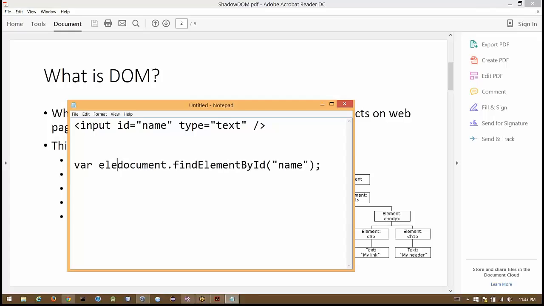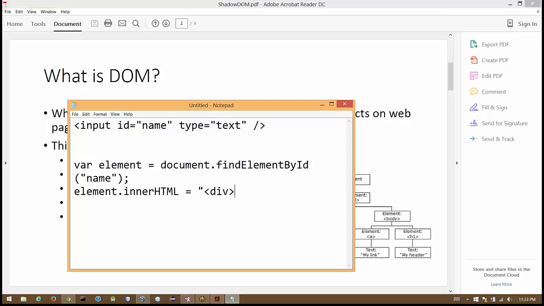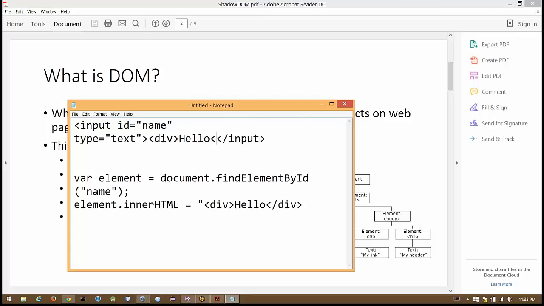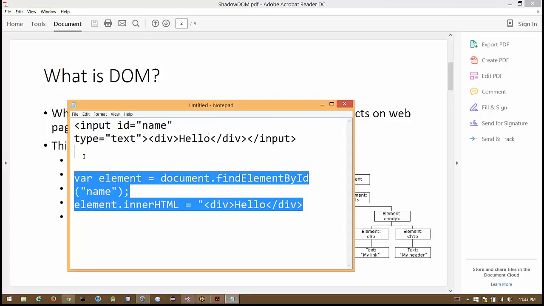So that is the syntax, and once we get the element, the element has a set of functions on it using which we can change the element. So we can say element dot innerHTML equals, and we can say something. So if we run this piece of code, when it runs, it is going to search for an element whose ID is name, and in that it is going to put hello in the inner HTML of that tag. So what it will eventually make is similar to this, div hello, and that is achieved through JavaScript code.